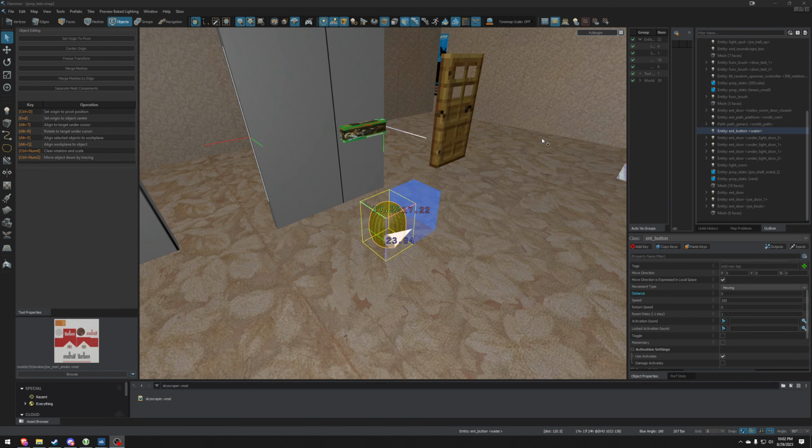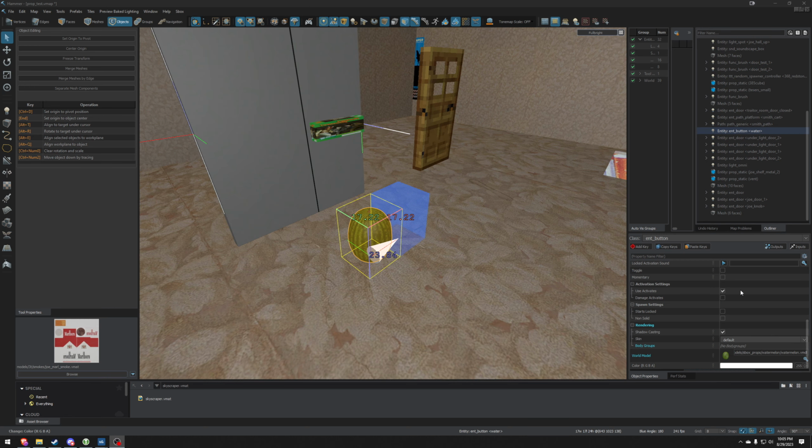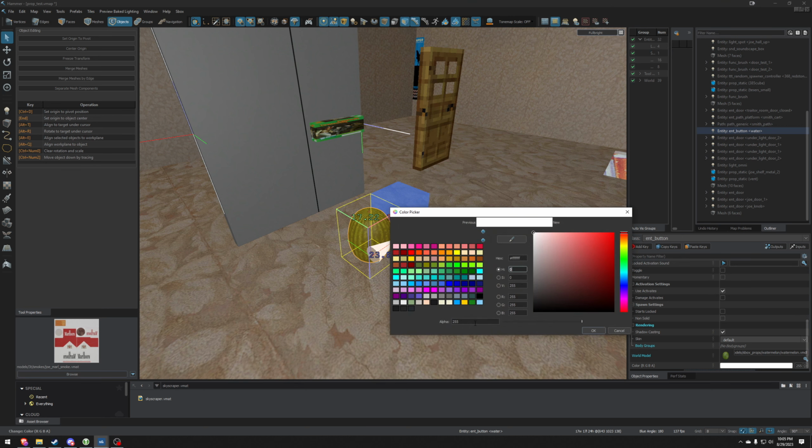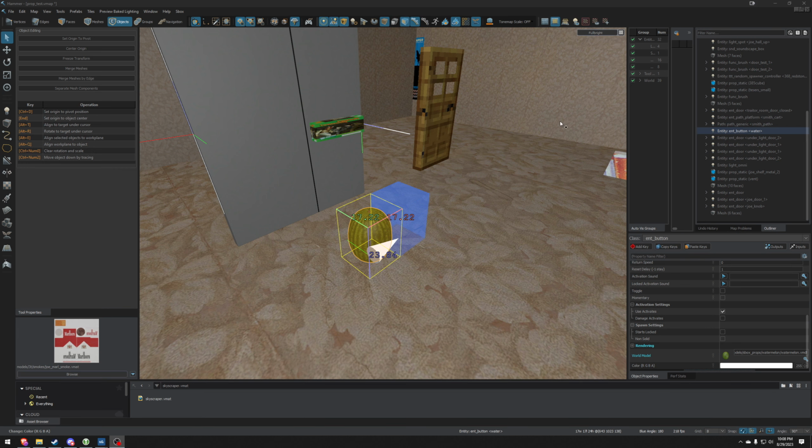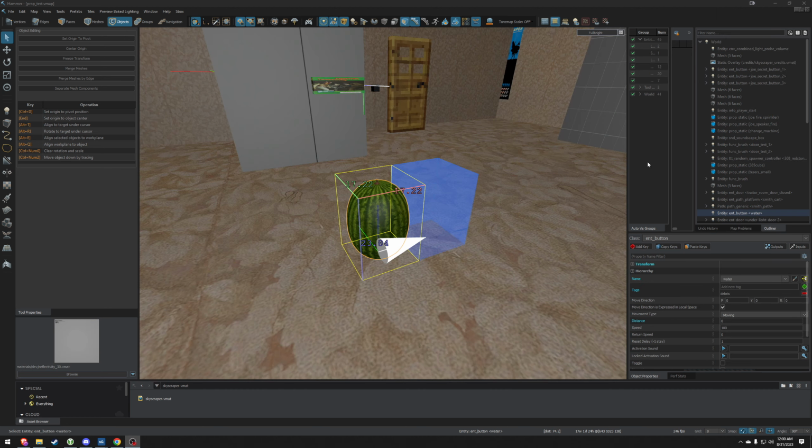Alright, we have gone through the important stuff you need to know for ent_button. Let's go through some tips and tricks. Starting off, you can make your buttons invisible pretty easily. All you gotta do is go down to color, turn the alpha to 0, just like that, and as you can see, the button is now invisible, but it will still be able to be activated by the player and collided with. If you run into a situation where you can play your map, but if you press your button and nothing happens, always make sure use activate is checked and starts locked is unchecked.